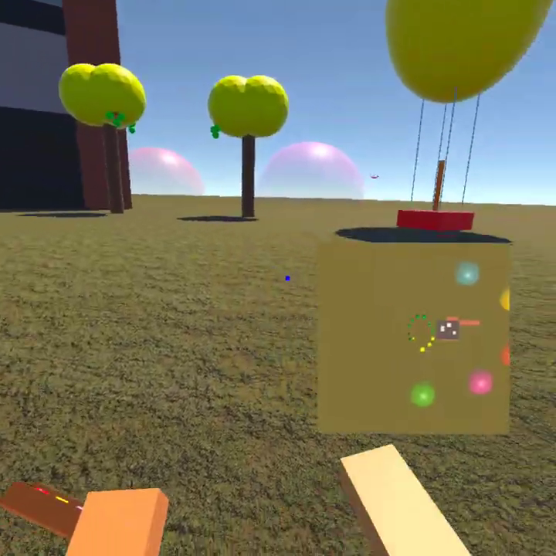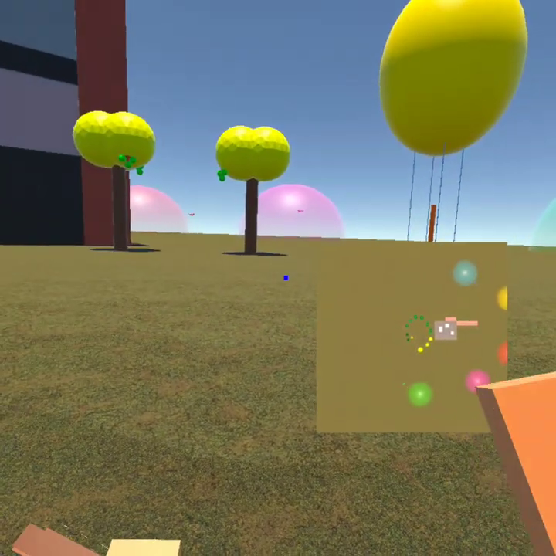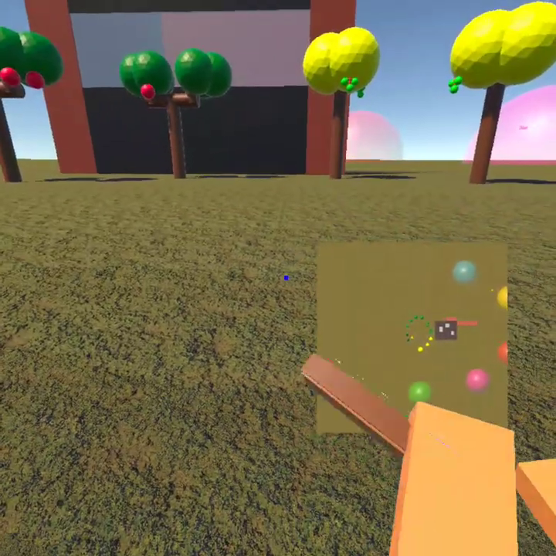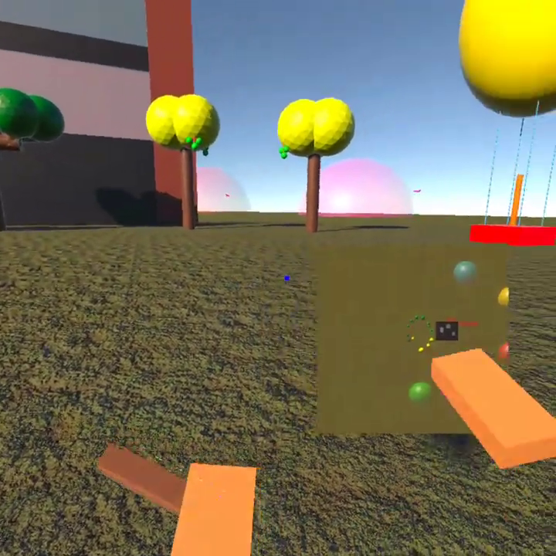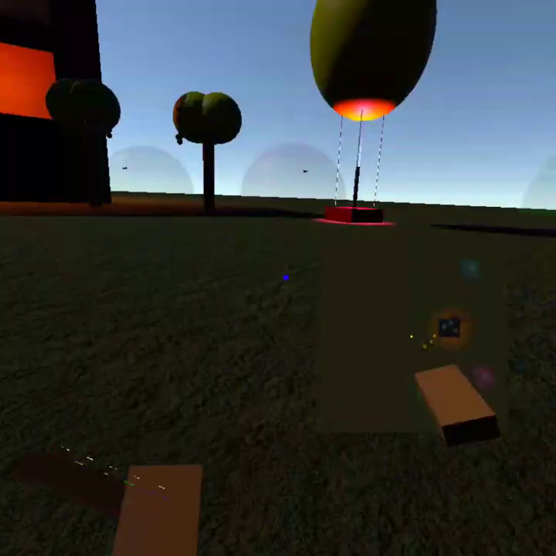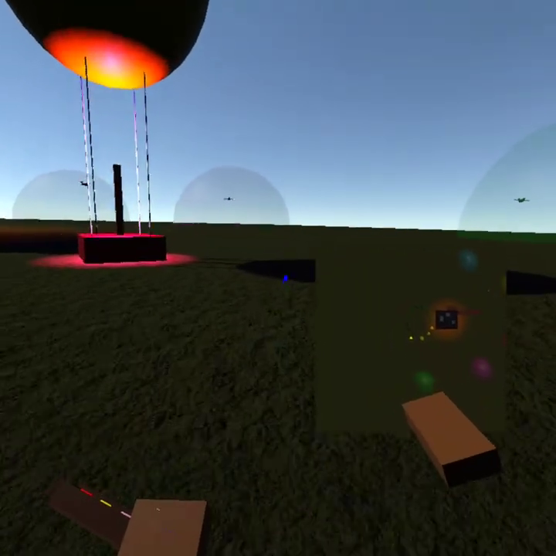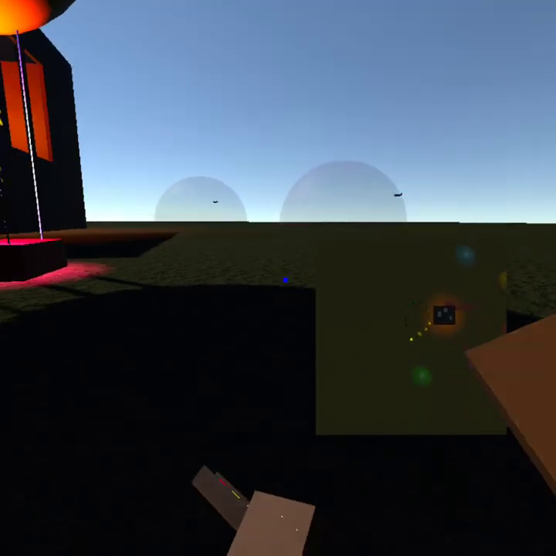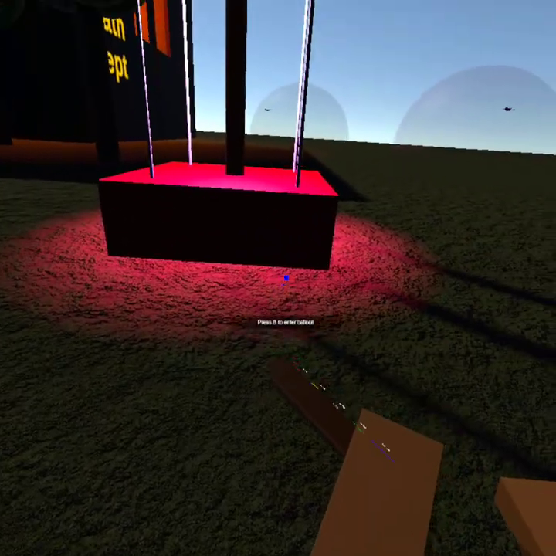So now we are here. We want to go to any one of these zones on the map. Again, there are two different types of minimaps that I have implemented in this project. The one minimap we see when we are in walk around mode, when I press X, keeps me in the center and updates the map accordingly. As I move towards any particular scene, that scene gets included in my minimap. That is the way I have implemented it, but I will show you once I enter the balloon.